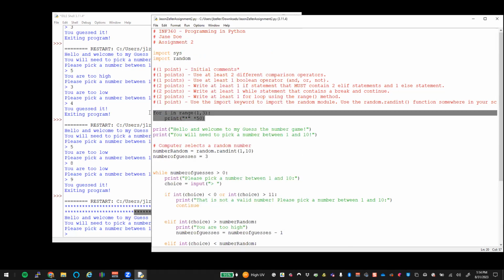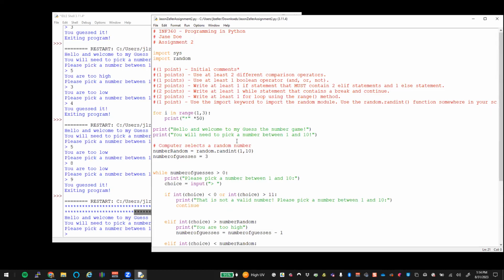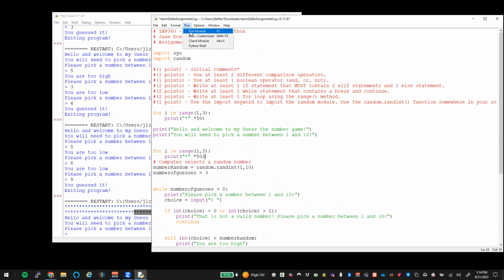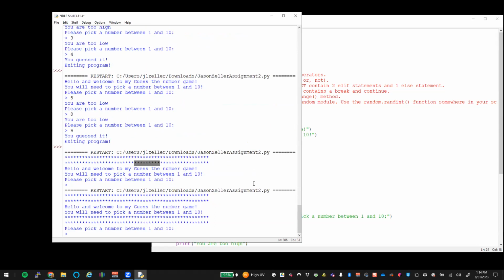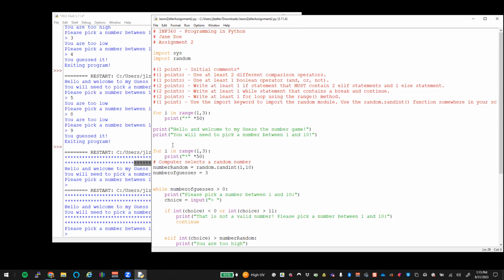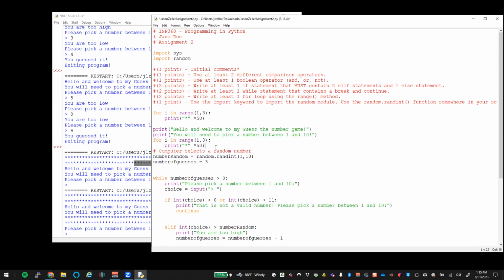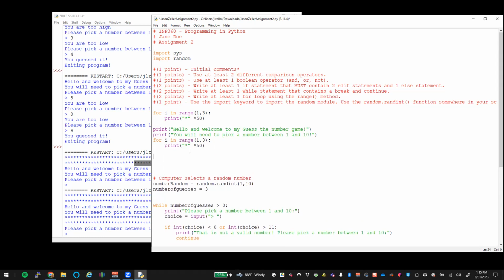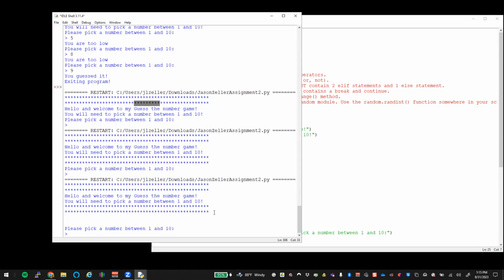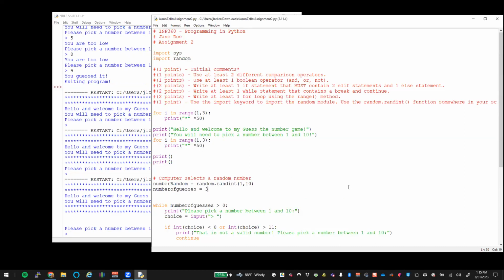And if we wanted, we could steal this same code and put this after this, and that makes it look a little bit like a program, where we get that at the top of our guess. Now, we probably want some white space after there, so it looks a little cleaner. If you just want white space to help align your program, just use an empty print, and we could do 2 of those. That will give us a little bit of white space after our header. Now we have this nice little header up here at the top, and then it comes down and asks us to start the program. Is that the best use of a for loop? Probably not, but it does meet the requirements.